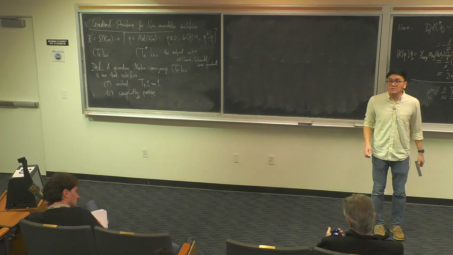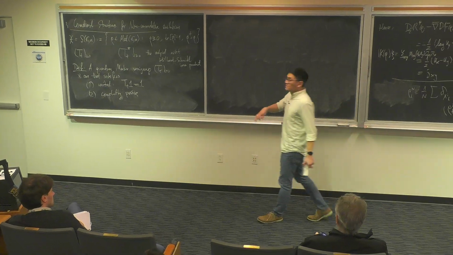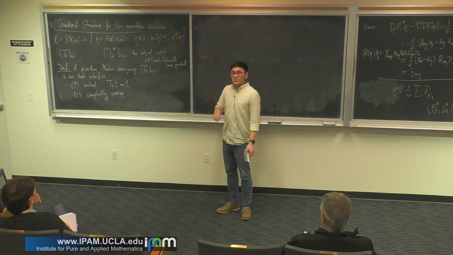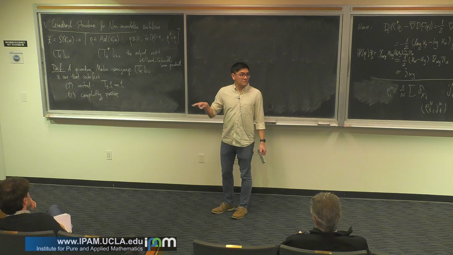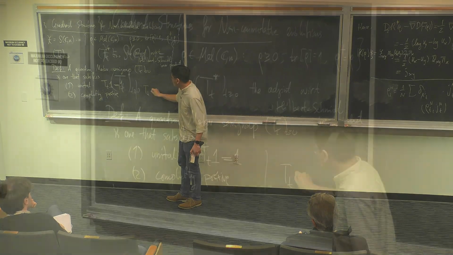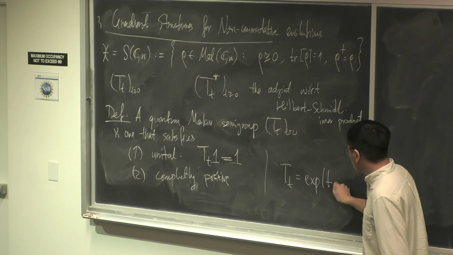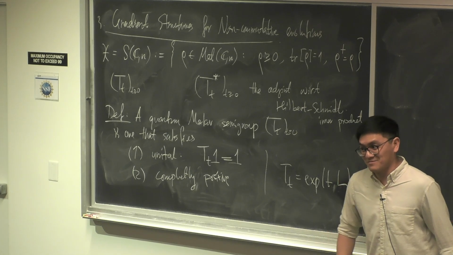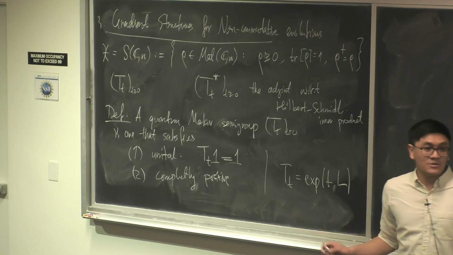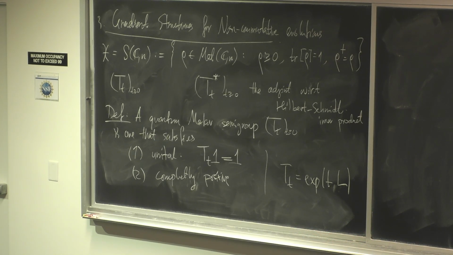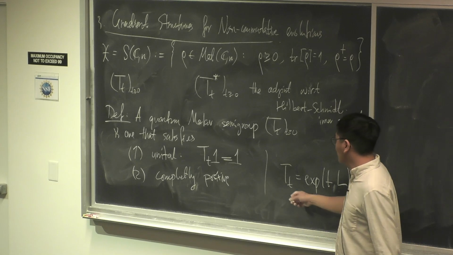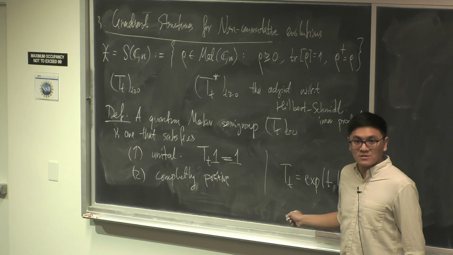Okay, so far so good. Any questions so far? So this is our setting. We start with just some quantum Markov semigroup, which I defined. And now, obviously, this gives you an evolution. It has a generator. So in some sense, you can say that T is given by some exponential of t times L, some generator. At the moment, I don't want to write down the generator, because a generator for general semigroups can look quite bad. Not bad, but still, it's more complicated than the one that I'm going to consider in a bit.